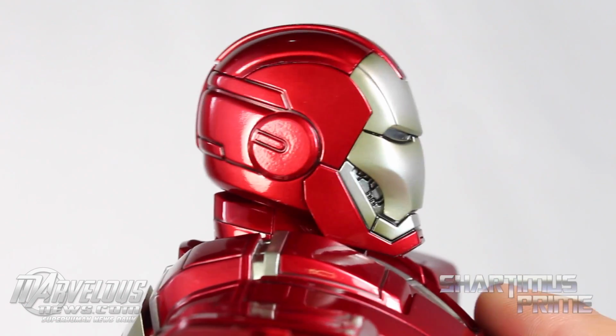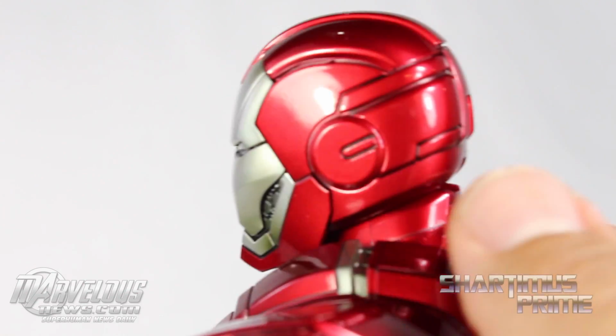I really like the cherry red coming throughout the entire figure. There's no complaints over here on that. That is just too awesome.